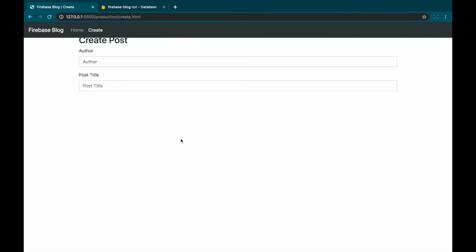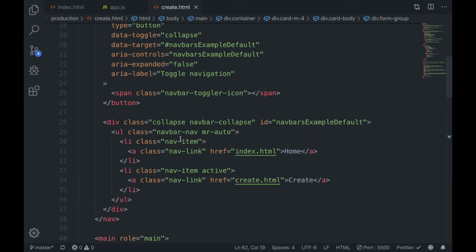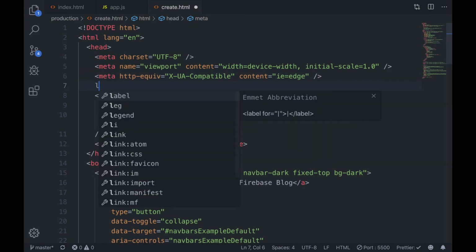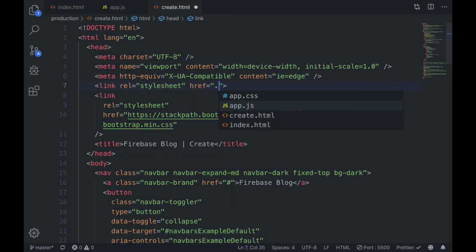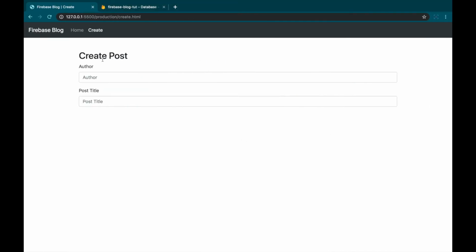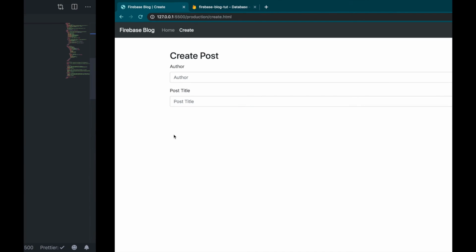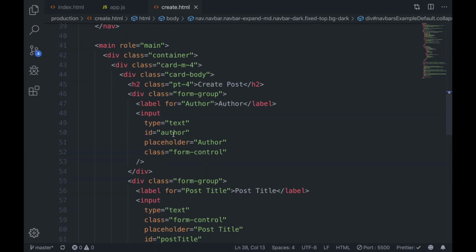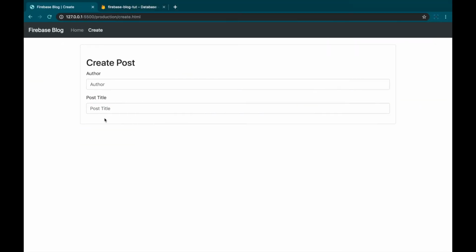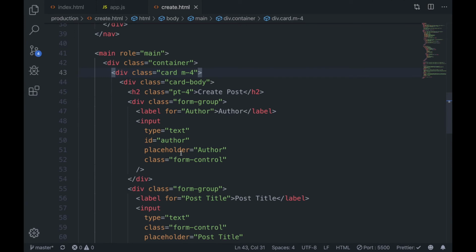The one thing you want to go ahead and do is link our custom CSS file. So I'm going to link app.css. Alright. Now when you check it out, it should be pushed down a bit more. Very simple stuff. So we have a card. There we go, we get our styling now.